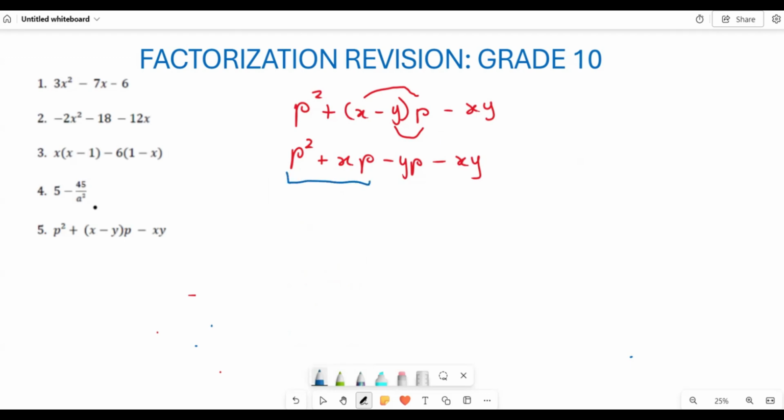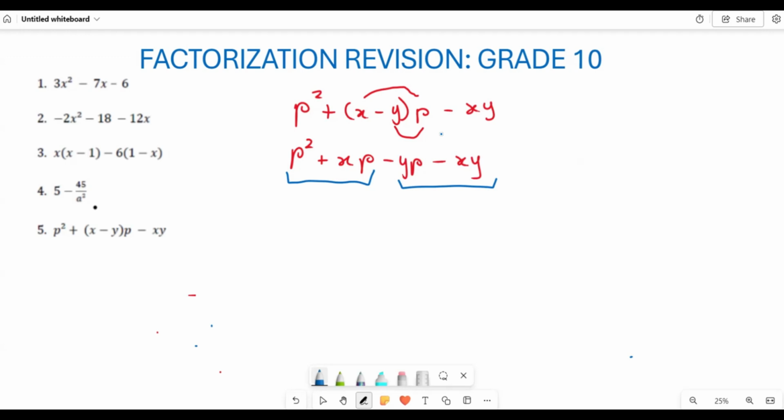I'm going to take these two also, and also I am going to take these two and factorize them, right? Now what? And how am I going to do that? Look, between these two, I can take out a common factor, right? Yes, I can take out a common factor.